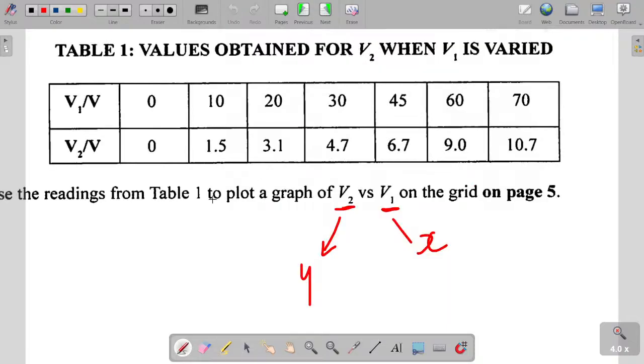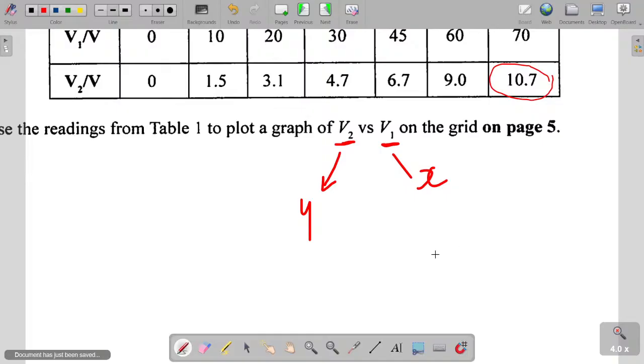Now if you look on our y-axis, you notice that it's not easy for us to find a value to go up by because of how the numbers are, and that's because these are our measured values. The measured values don't go up by a particular number, and so we have to use our scale equation to find out how much we should go up by on our y-axis. So if you note in the data, the largest number is 10.7.